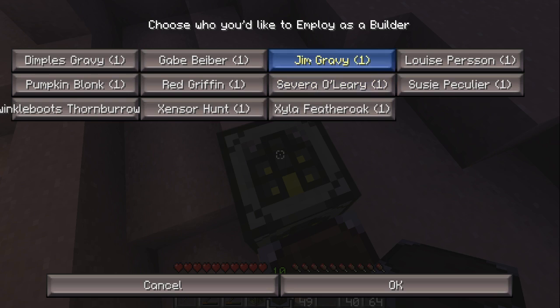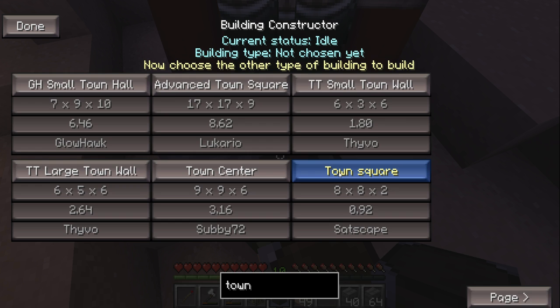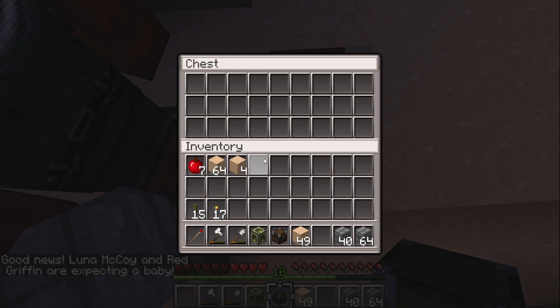We're going to get our best builder on the job. Oh wait, all of our builders are working. Okay, well, let's get one of Dimples Gravy. Dimples Gravy is going to be our best builder for now. And now I'm going to type in town. Whoops, town. Okay, so town square, right? Town center, town square. Okay, so town square: 4 glass and 4 cobblestone. Build it. What we can do is get the 4 cobblestone right away. 1, 2, 3, 4.